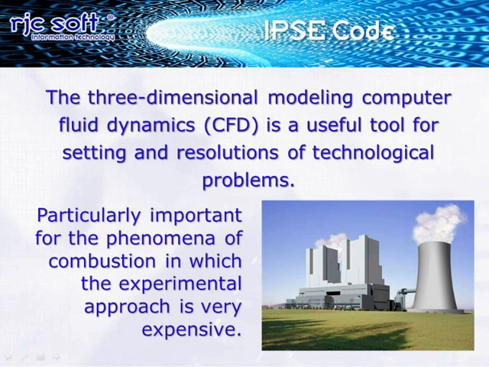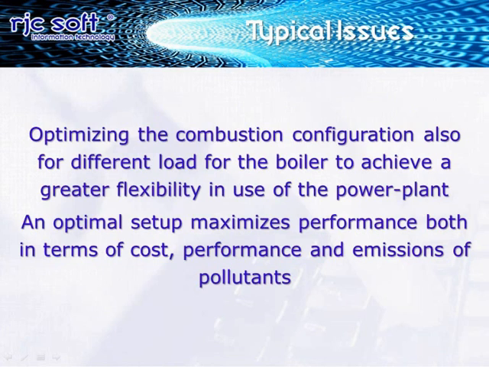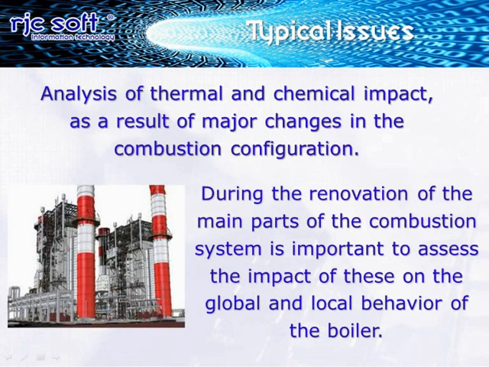Some typical issues that can be analyzed with IPSE are optimizing the combustion configuration, also for different loads of the boiler, to achieve a greater flexibility in use of the power plant. An optimal setup maximizes performance both in terms of cost, plant availability, and emission of pollutants. Other issues are analysis of thermal and chemical impact as a result of major changes in the combustion configuration.